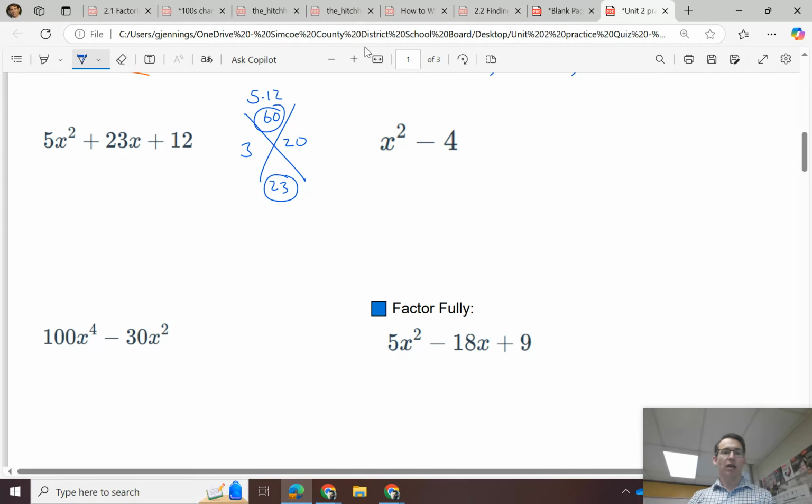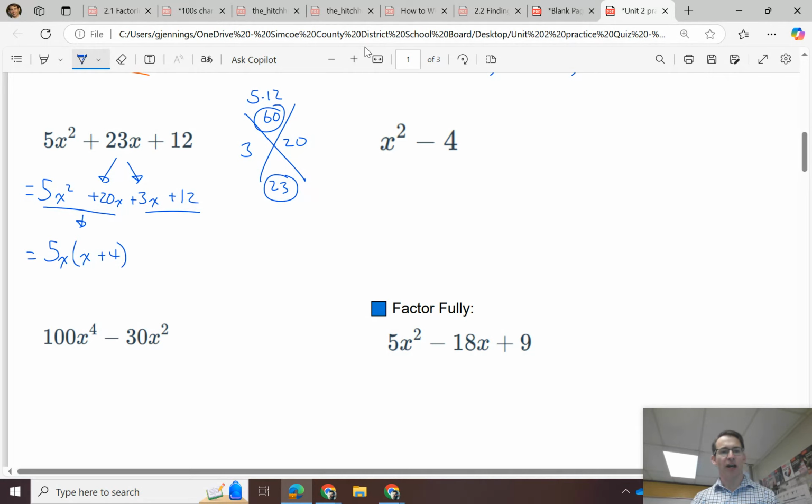So there we go. Now I use that knowledge. This is my way of doing it. You may have learned a different way on Monday. I split up that 23x into plus 20x plus 3x. And then I have plus 12 over here. Now I have 2 pieces that can be factored. That now has a common factor of 5x. And I would multiply it by x plus 4 to make the other stuff.